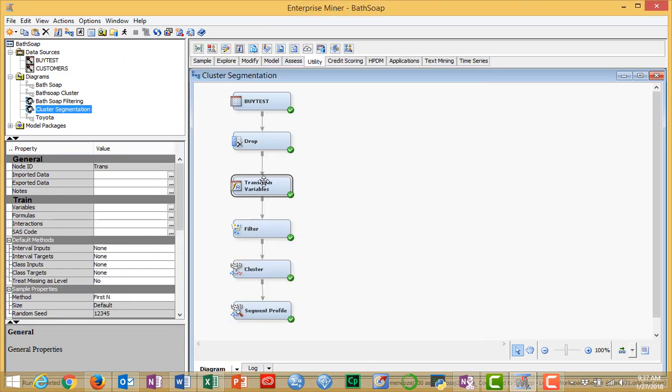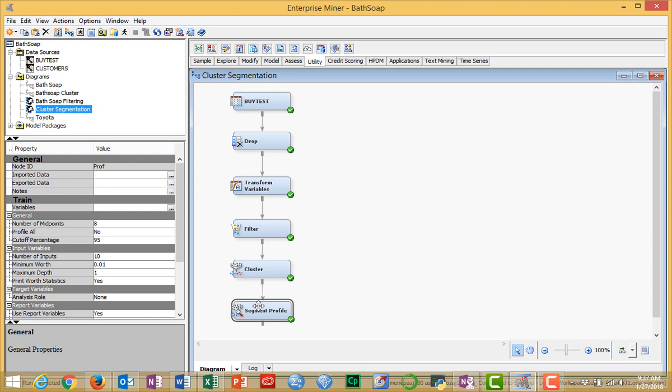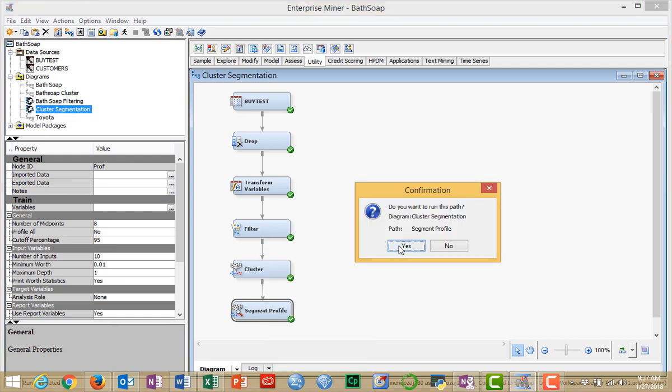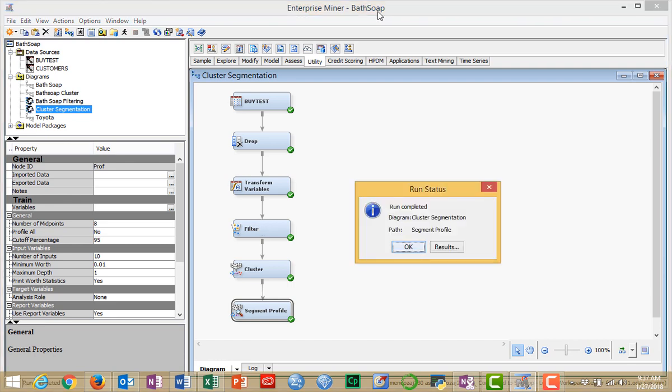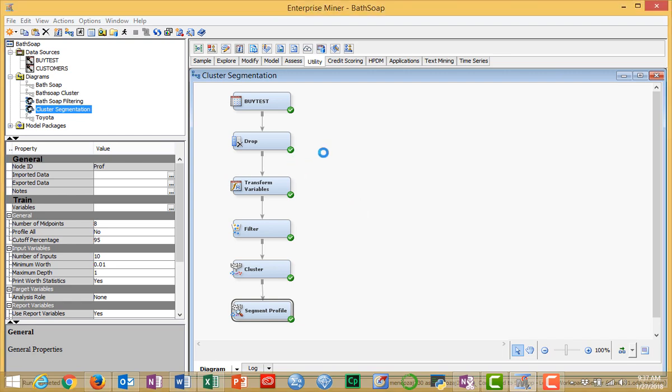In regards to data transformation here, I could ignore that if I want to for this step. However, for your assignment, you might need to use data transformation to convert some of the variables. Remember, the idea of this video is to understand how to read the segment profile. So I'm going to go there quickly. I will run the segment profile with the variables that I told you before. I'm already filtering missing values, so I should not have problems with my segment.